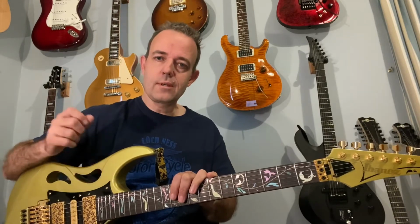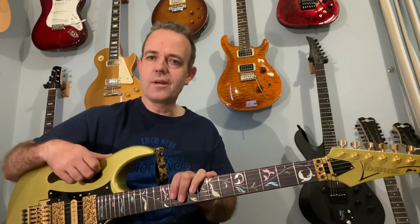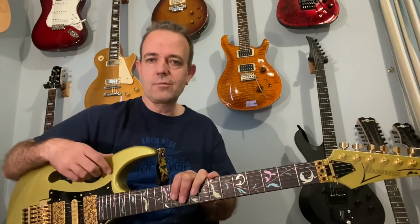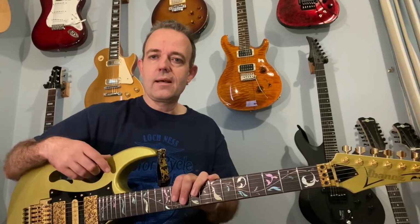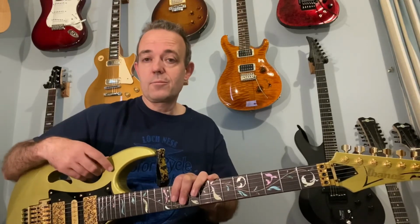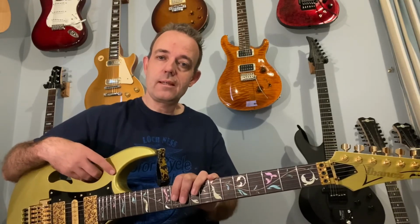So you could take that out of the sound to a certain degree and probably use some EQ to do that, maybe use some heavier strings. I'm using nines on that at the moment because I generally play a lot of lead. But yeah, I think across the board that gives you a good picture as to where it sits. Of course, the Strat was very thin, but quite a nice sound in its own right if you wanted to use that in certain types of music.